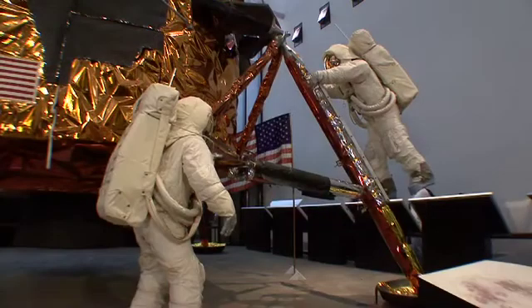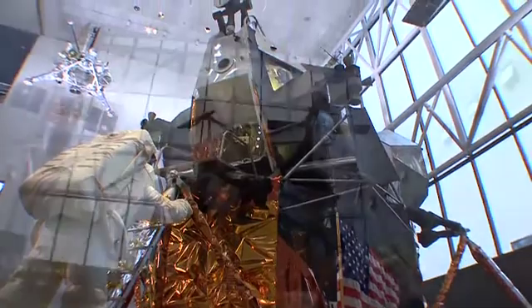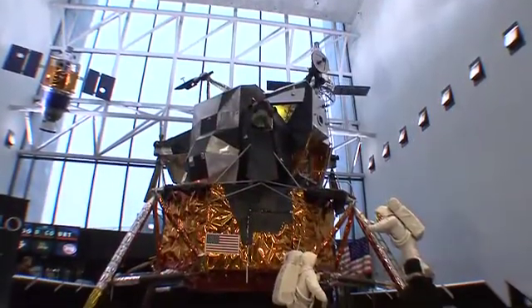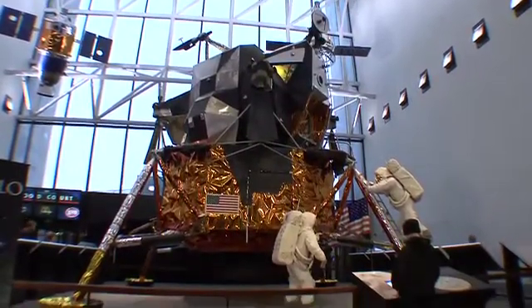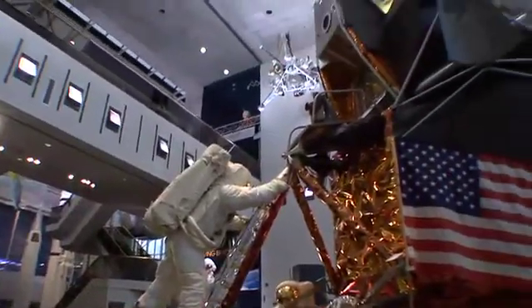This is the same situation as when astronauts are traveling into the vacuum of space, and the only air pressure that they're feeling is the air from within the vehicle they're traveling in. So when they were building the Lunar Module, not only did they have to make sure that it could withstand the extreme conditions of outer space, but it also had to be able to withstand the air pressure from within. So now you know a little bit more about air pressure and how it affects objects here on earth and in space. Thank you!